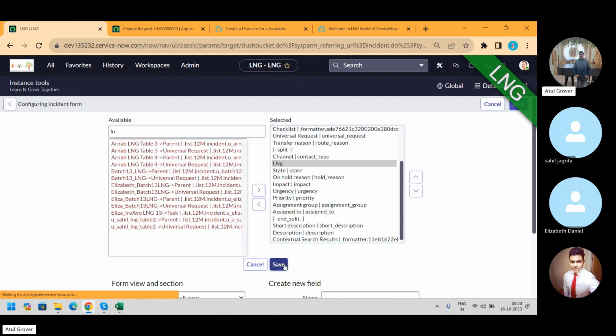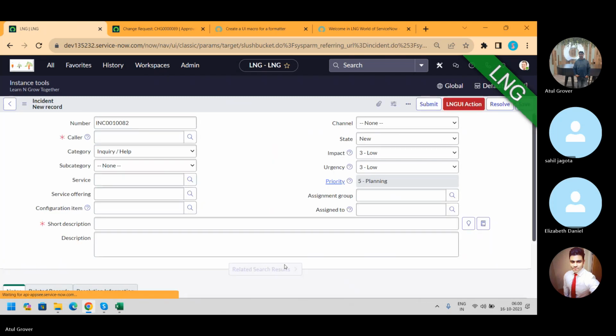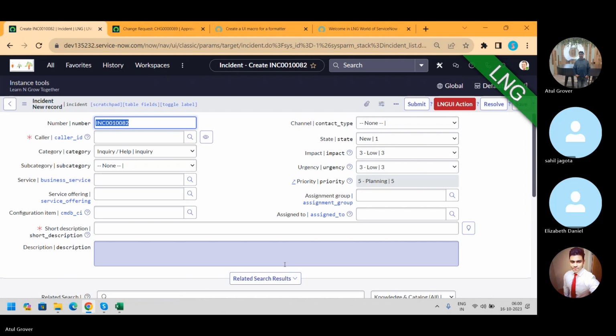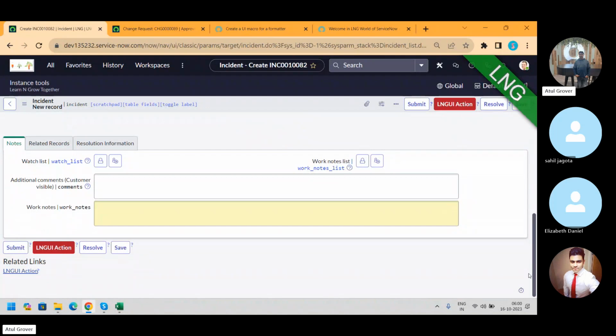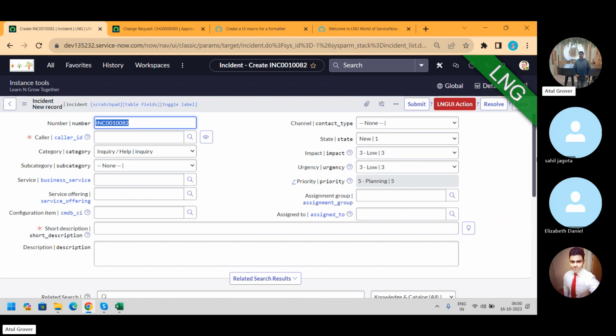Let's see what it will bring for us. Nothing, no changes done, right? Maybe because some other code has been written on that password XML. But this is the way that you can create it and bring it there.